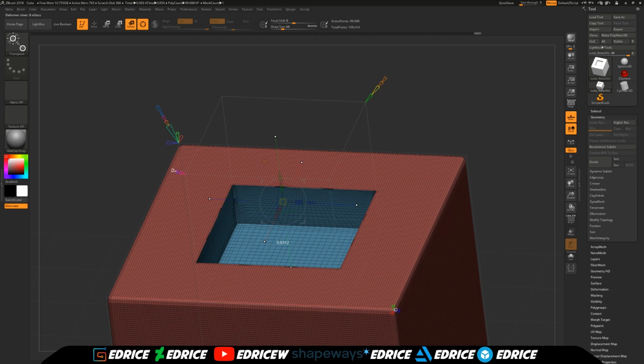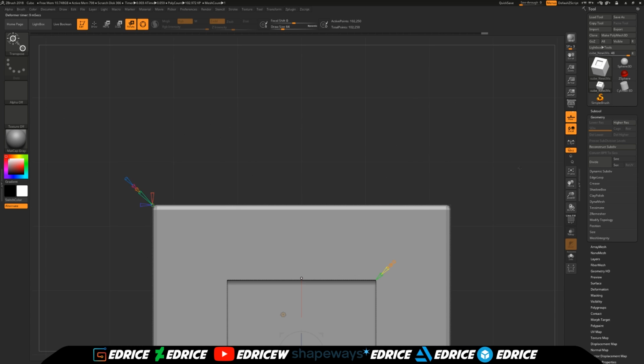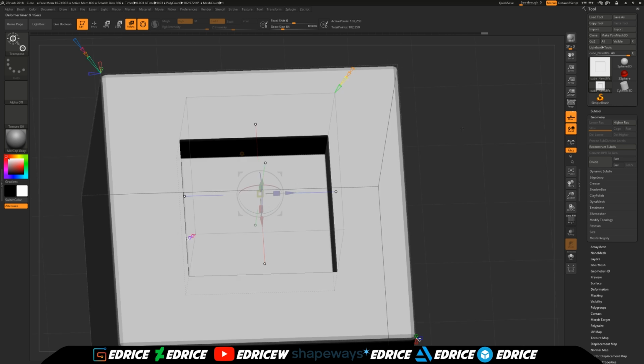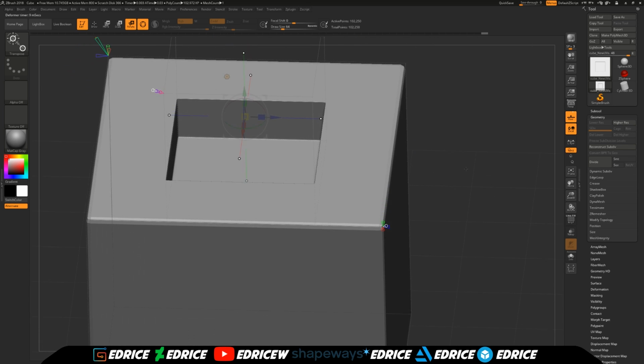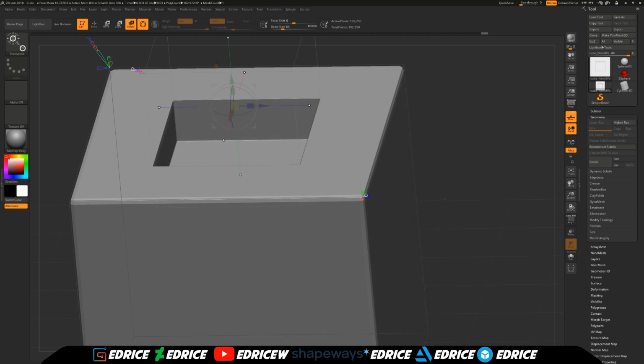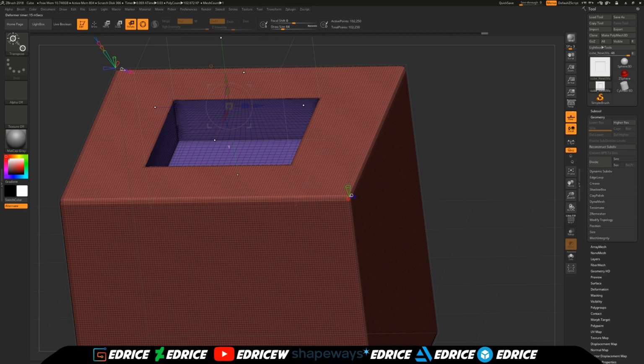So let's increase our resolution like so. And apply grouping. That's just adding polygroups. And now we're pretty much done. You have these functions here on the side. These are radial symmetry. Let's find the axis that shows up.